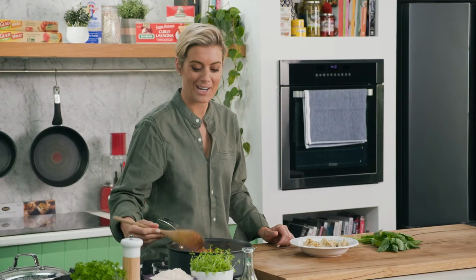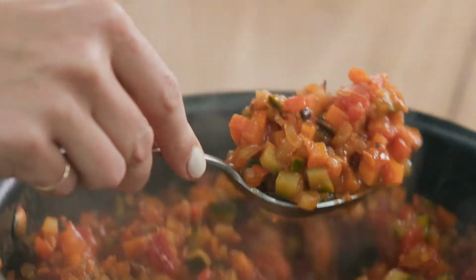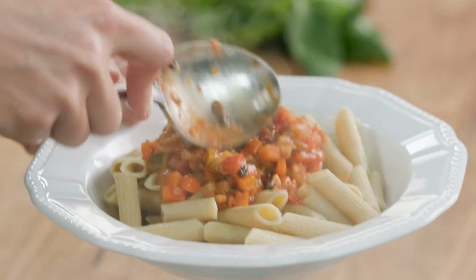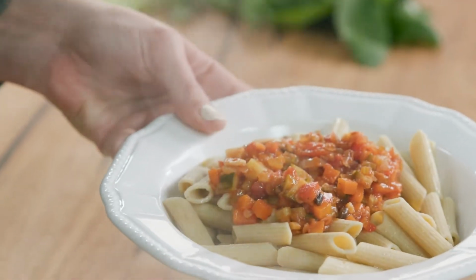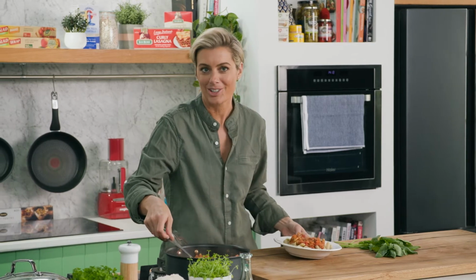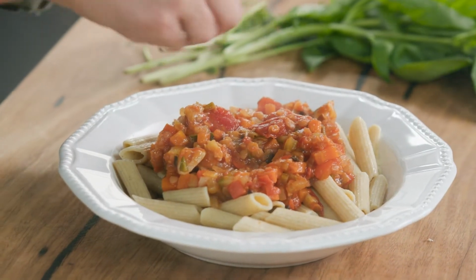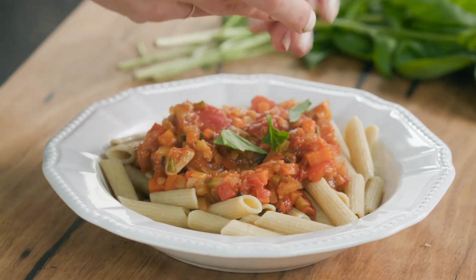Oh, wow, I can't even tell you how good that smells. Now I want a nice, generous amount to put on this gorgeous pulse pasta here. Now, of course, you can add Parmesan if you want to, but I really want to taste these vegetables. I'm a nutritionist after all. I'm just going to pick a little bit of basil just for the top. And then it's time to taste these intense flavors.